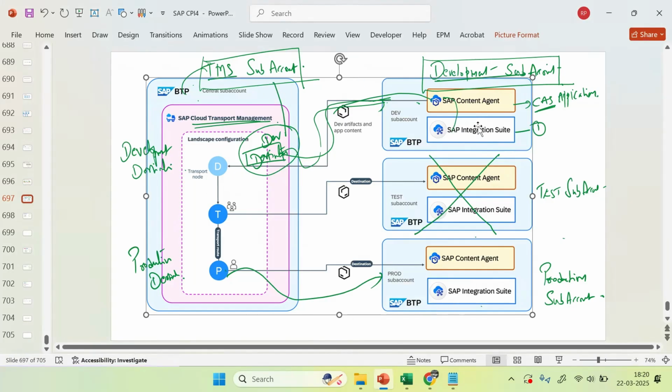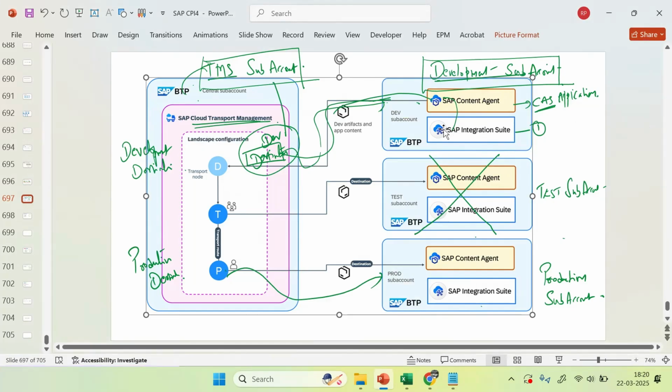So for that, this particular package has to be given to your content agent service. This collects this particular package and submits to your transport management server, TMS server.